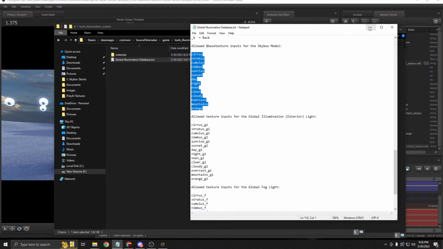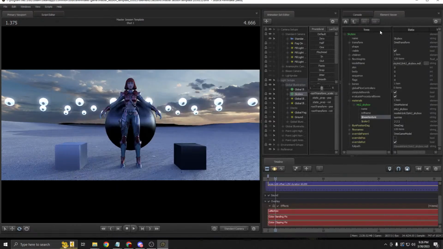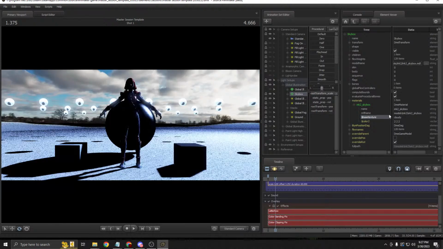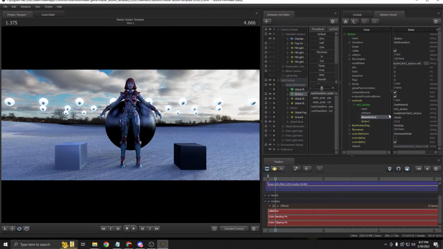But let me just give you the intuition for exactly how this whole system was designed. It's based on the whole AI thing, where you give a prompt and it spits out a thing for you. It's based on the same premise. So, you think of something that's easy to remember. What kind of skybox are you looking for? Well, cloudy. Is that a thing you can input? And yes, it is. So there are easy things to remember, and then you just type it in.